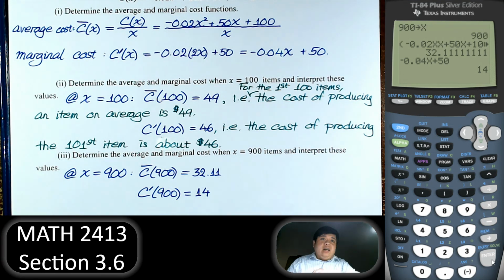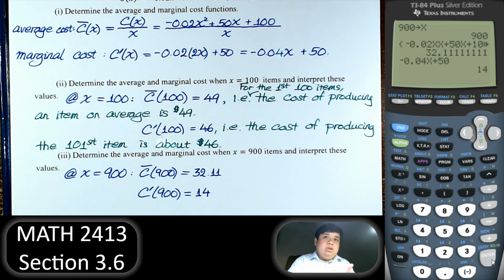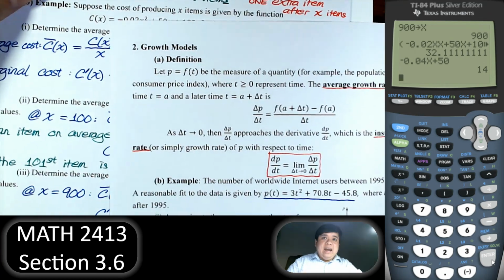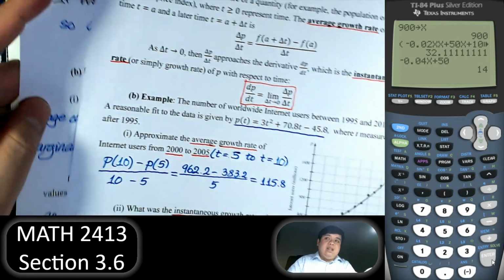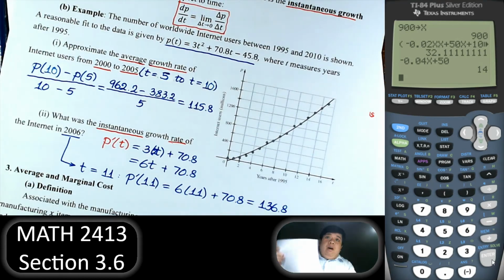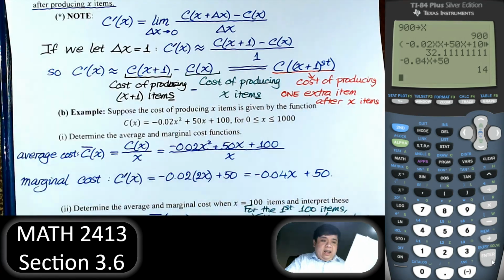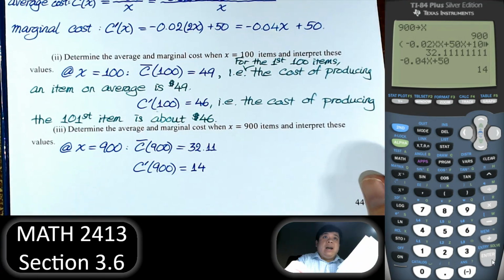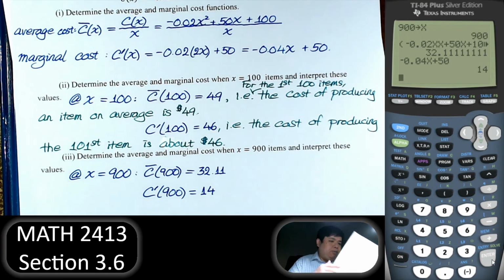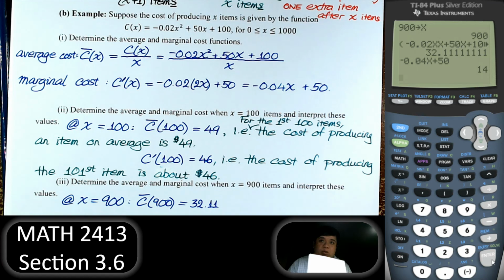Right. Of course, this is the cost. We have the marginal cost, which is the derivative, and the average cost, which is divided by X. We also have the revenue, with average revenue divided by X. The derivative is the marginal revenue, and then the profit is the revenue minus the cost. Then we have the average profit, divided by X, and marginal profit, the derivative of the profit. So marginal meaning derivative, and average meaning we divide by X, and of course the interpretation is that. Right, so we have this application of derivative.